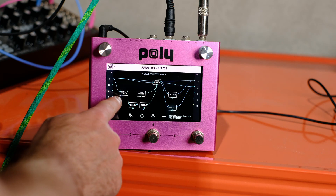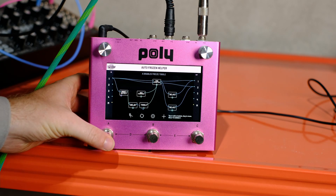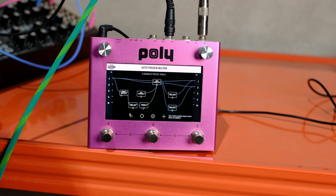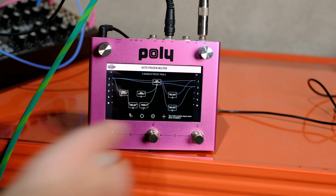I've also got the foot switch A assigned to disable and enable the onset detector. If I play something, I've now disabled the onset detector so my other line doesn't stop it, and I can play over the top of it. If I turn it back on and play, I can stop it. So it'll automatically freeze when it detects a note - it'll just grab that first note, and you can change when it grabs just by toggling the foot switch.